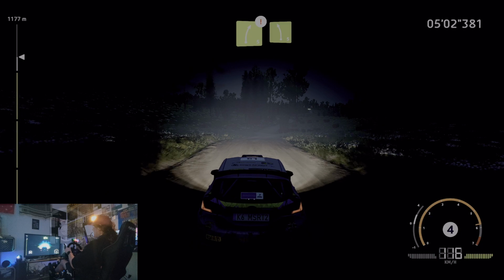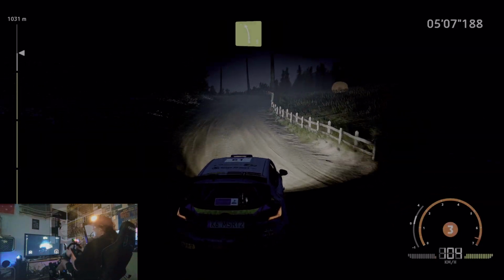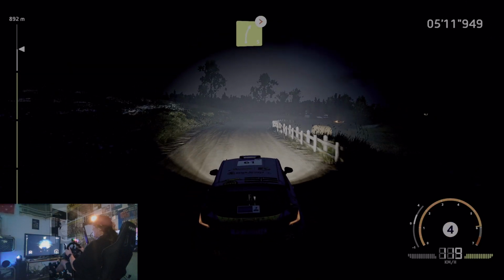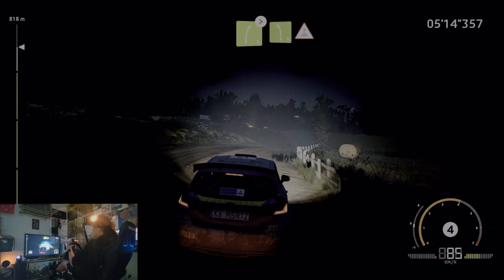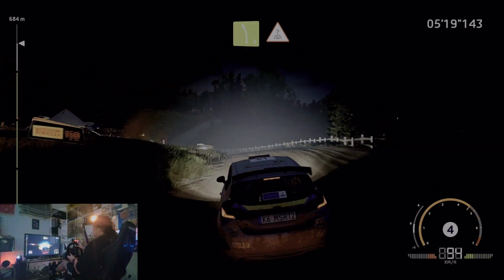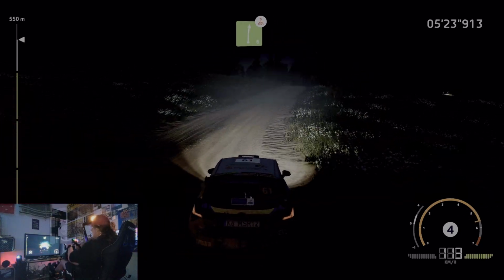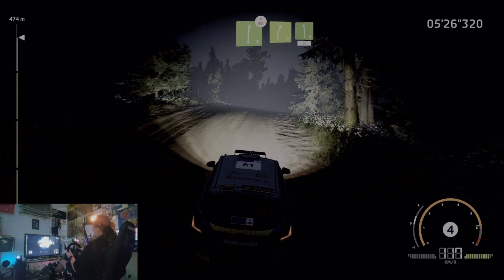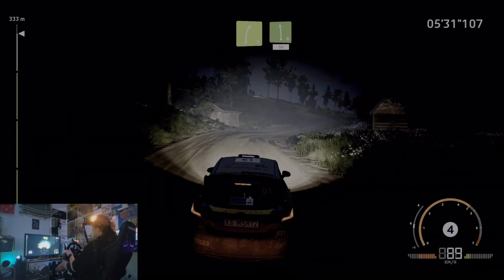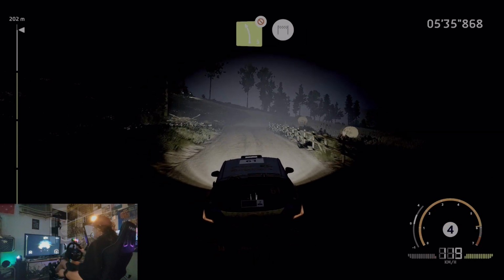Caution, keep middle into right 5, into left 5. Right 5 tightens. Into left 5 keep in over crest. Right 6 tightens over crest. Right 5 short into left 6 50. Left 5 don't cut and finish.